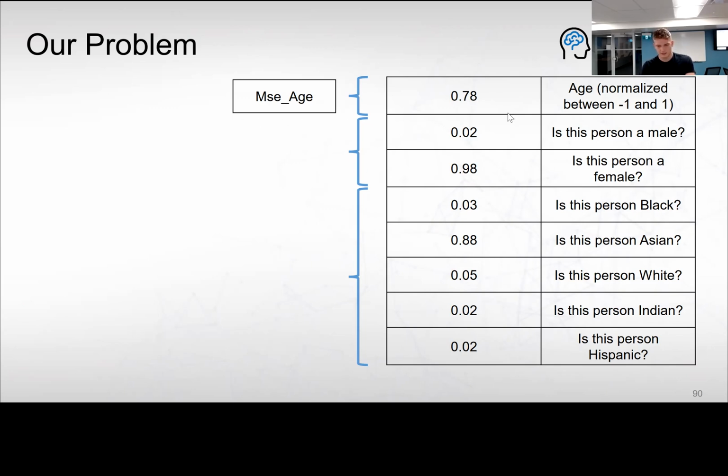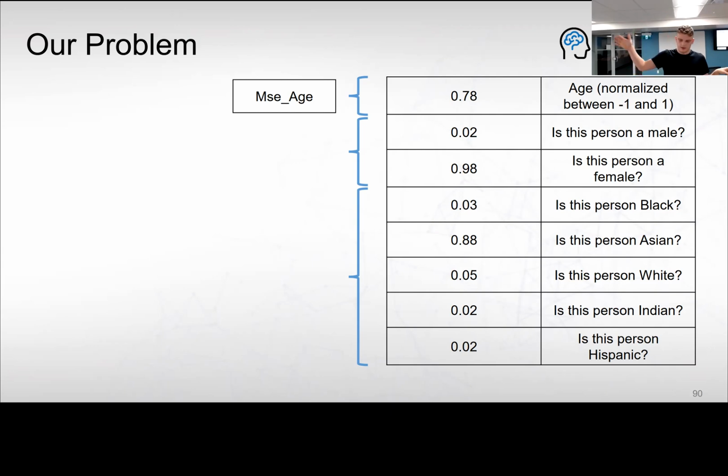So our age, you can see right here, is the value 0.78. It is a number between -1 and 1. It is normalized. Remember, when we're talking about normalization, models like small numbers; if you want the number 85 as an output, it causes issues. So what we do is normalize that. The min value will be -1, and the max value will be 1. So for an 85-year-old, we translate the number 85 into the number 1, because that is our max value.